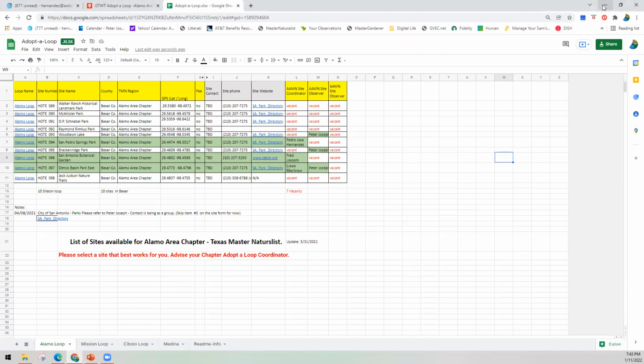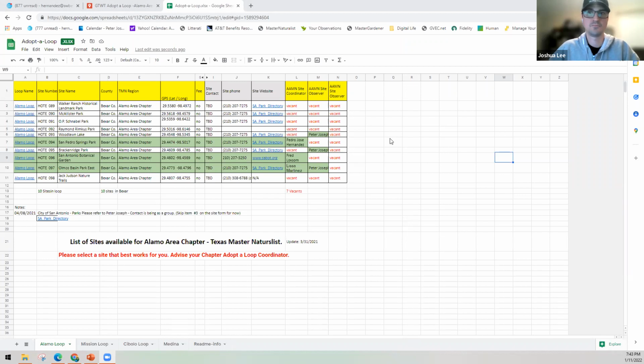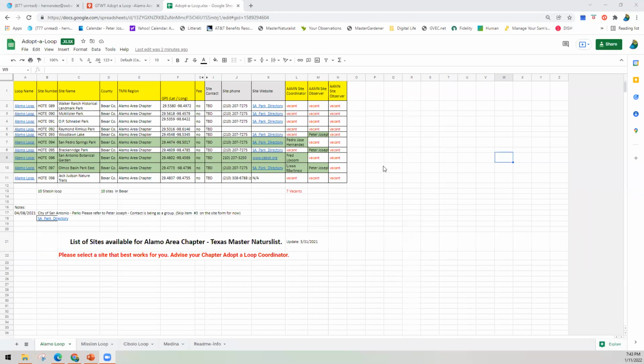This is a little bit beyond the question that I asked Peter earlier, but our town has done a lot of work to open up natural areas since TPW set up these first loops, and I'm just trying to milk every advantage that we can out of this effort, because the city has done a lot of building, but they haven't done a lot of programming. That's what I see this as. We're building programming for locations that are there already. Okay, I'll turn off my mic.